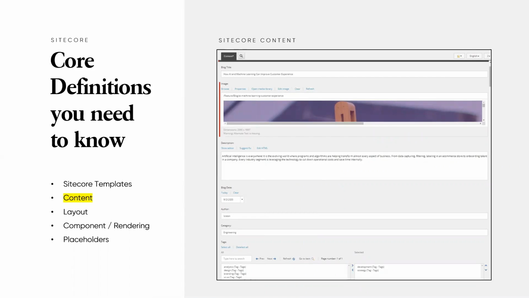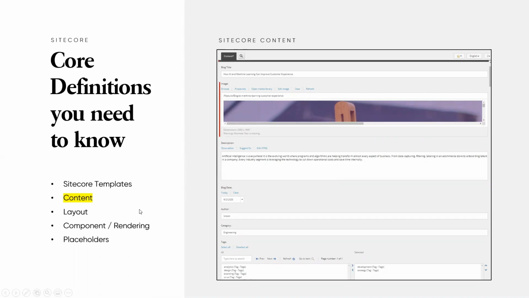Most likely it's because your template field definition is just set to multi-line text versus a rich text editor, which will allow you to do those Microsoft Word functions that you're so commonly used to. That's why, when we talk about some of these core definitions that you need to know, I think it's very important, especially even at the leadership level, to understand some of these things, because a lot of problems that you may have with your Sitecore implementation could be just basic configuration or nomenclature issues.